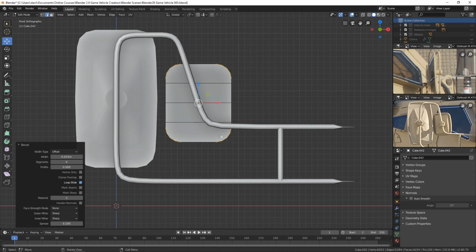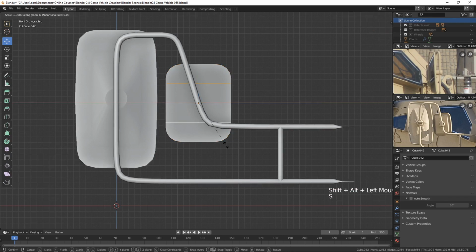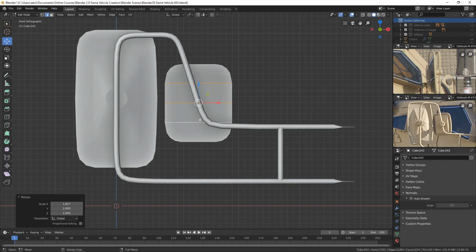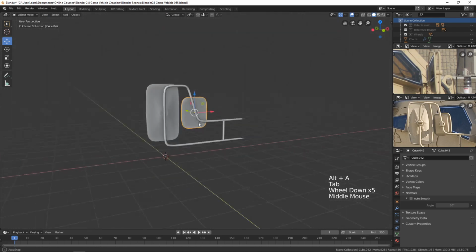Let's try that. I could also grab these edges and maybe scale them out a bit in the X. And maybe now this one could go out just a little bit more than the others, just to give a little bit of a curve there.